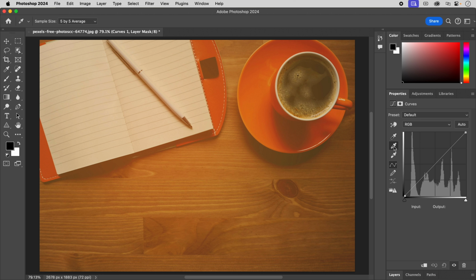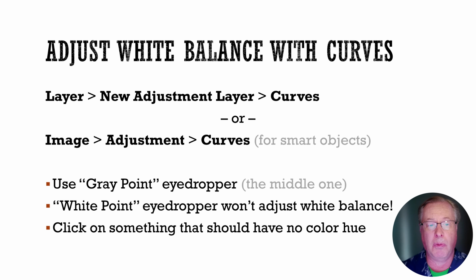So we'll click on the gray point. And then let's just look around and see, maybe is the coffee the grayest thing? Close. Maybe the paper. Paper isn't completely white. That gets us pretty close. How about this pen? We'll choose the shadow area here. That's pretty close, but I'm suspecting that this approach is not going to work so well for this image. Here's a recap. That sort of fixed the image, but there maybe is a better way.